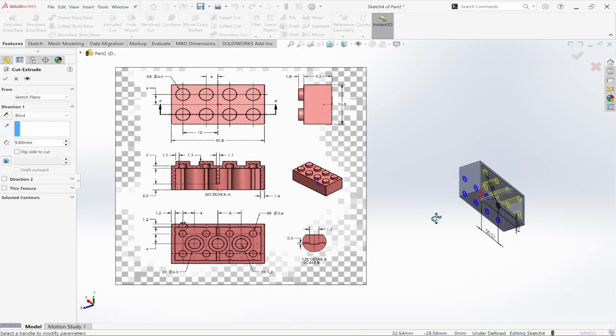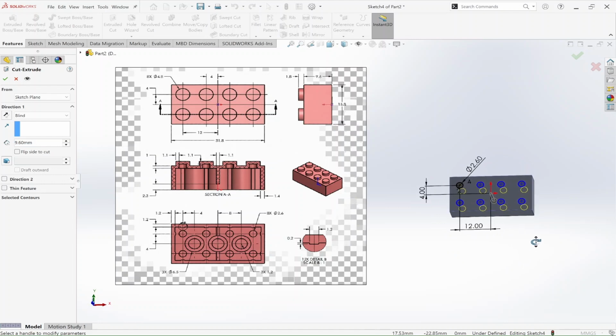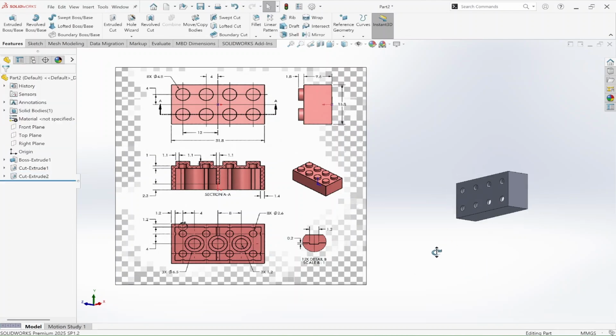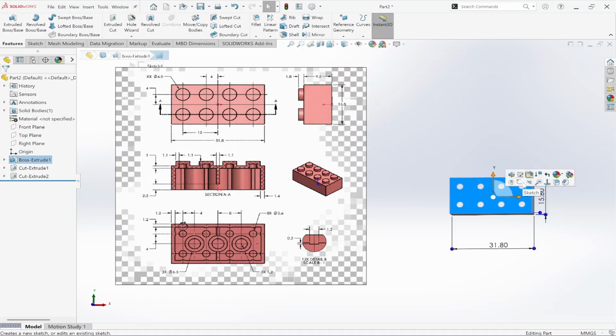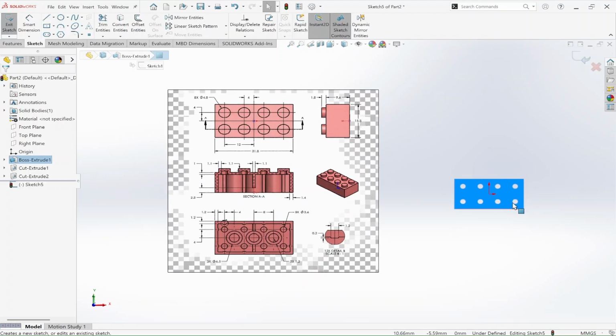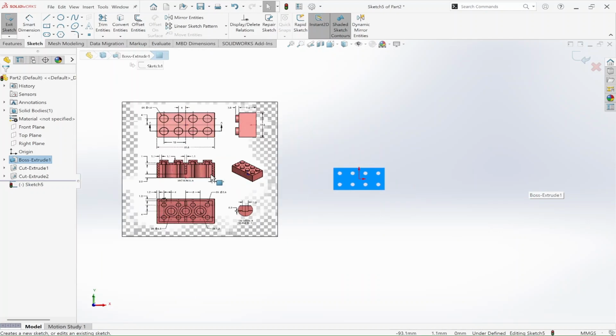So it has automatically detected the slots. No need to change anything, just press OK. And now we have our slots, and now we'll make the connector blocks. Again, we'll sketch on this face, and now we'll make our connector blocks.